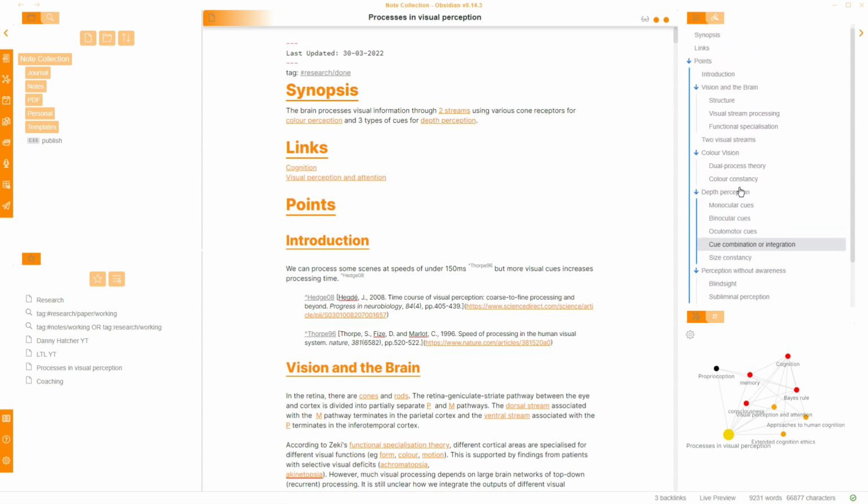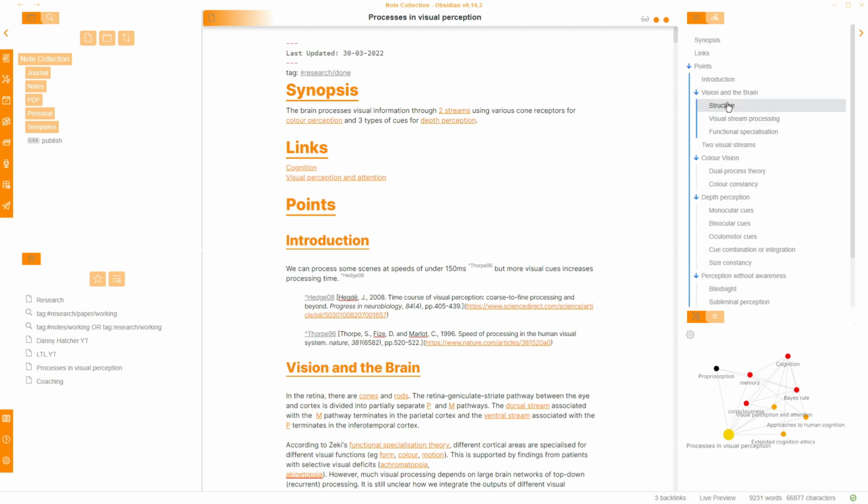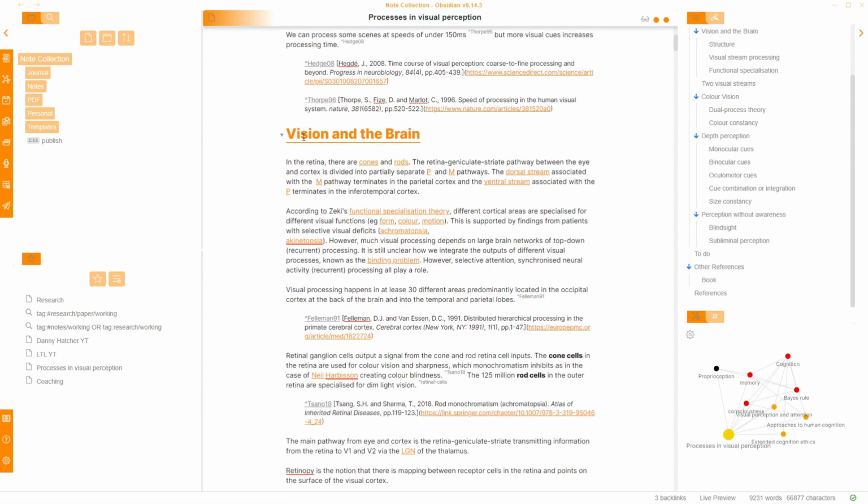The outline is much more condensed than it was to start with, as I'm sure you can see. Now when I scroll down, right at the top of each section, so vision and the brain, this section and this section are essentially condensed versions of all of the different subsections underneath it. So I get a summary of whatever this outline is before I go down. This is useful when I'm going through the outline and I just want to pick up certain points. So what was the ventral stream? Oh, that's what it was. Or what's this? Oh, that's what it is. And this also serves as a synopsis for the section.